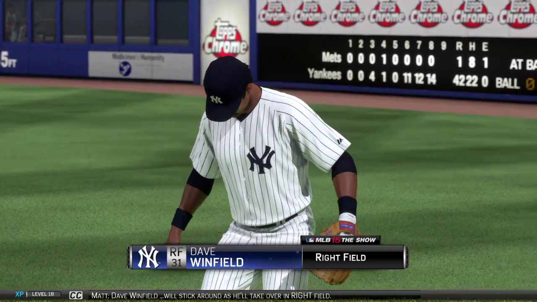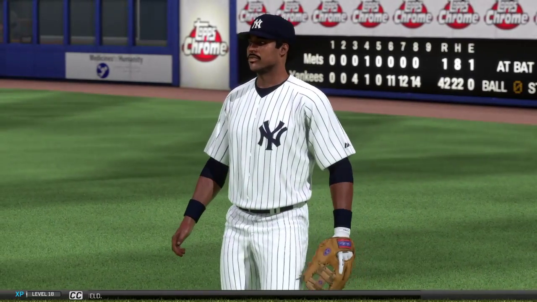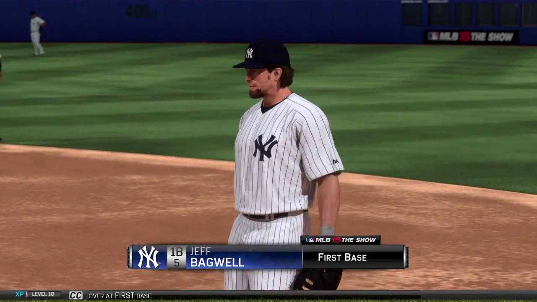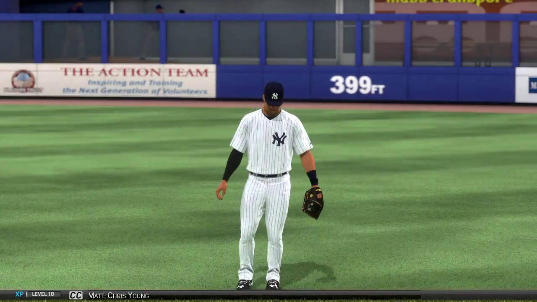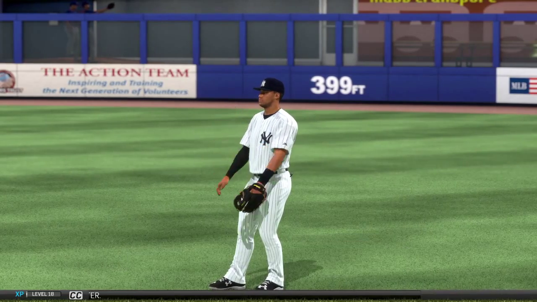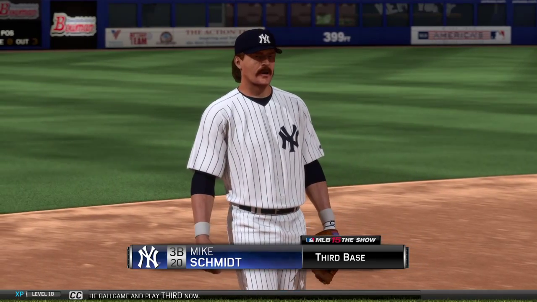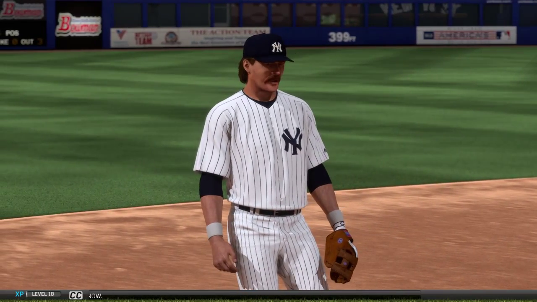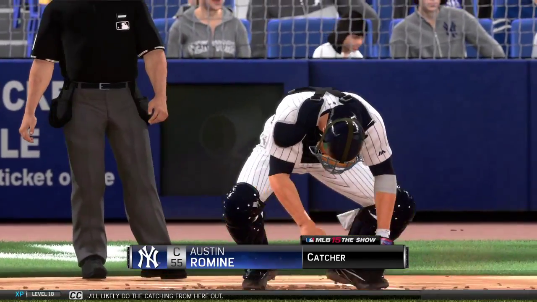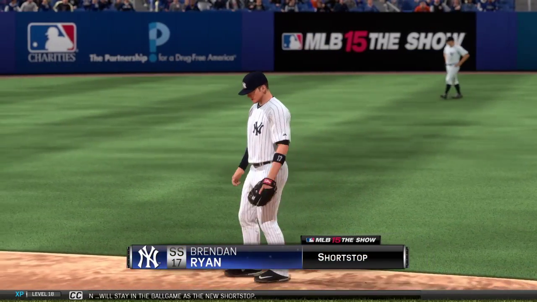Dave Winfield will stick around as he'll take over in right field. Now playing right field, number 31. Jeff Bagwell will stay in the ball game as he'll take over at first base. Jeff Bagwell. Chris Young will stay in the ball game as he takes over in center. Young. Mike Schmidt is going to go ahead and stay in the ball game and play third now. Austin Romine will stay in the ball game as he'll likely do the catching from here out. Brendan Ryan will stay in the ball game as a new shortstop.